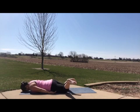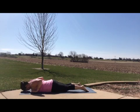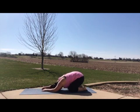Pick up the feet again, a gentle swipe from side to side. Legs come back down and bring the hips back to child's pose. Breathe into your lower back.